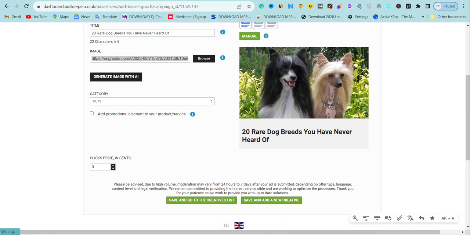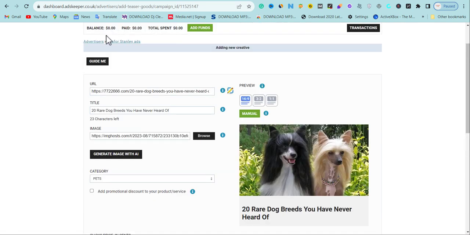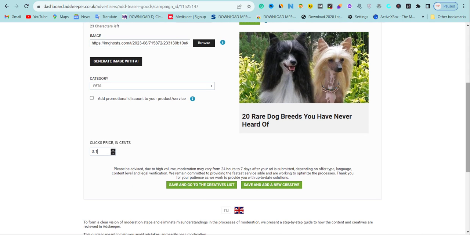Let me go down and check something here. Here is a very, very important thing I also want to let you know. If you scroll down here, you're going to set per click. What you're going to be setting here is per click. When it comes to ref content, AdBrain, they are going to allow you to work with CPM. So if you have watched many of my videos where I talk about native ad traffic, you also understand there are some companies that will allow you to bid by cost per impression, but we're going to go with cost per click.